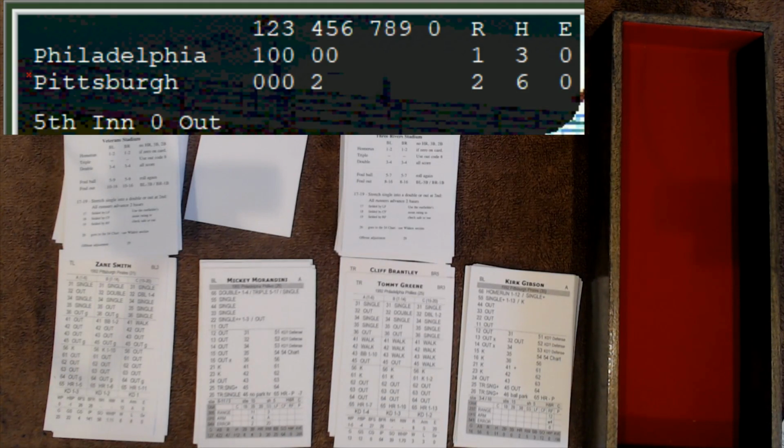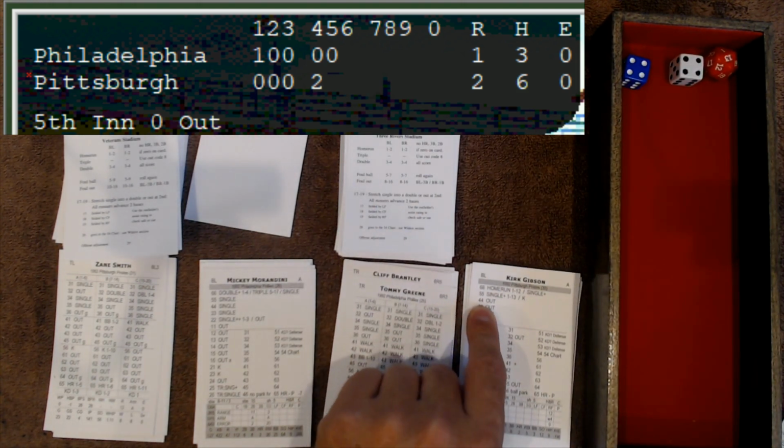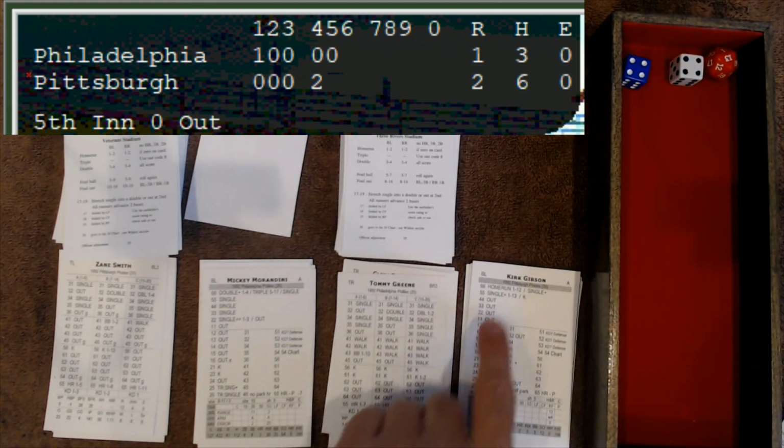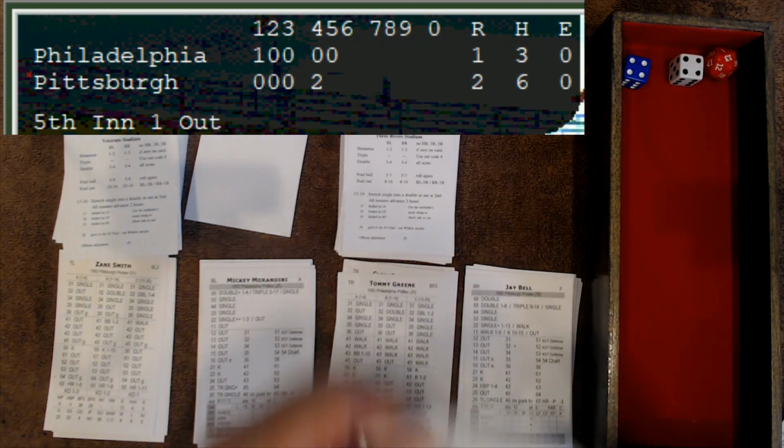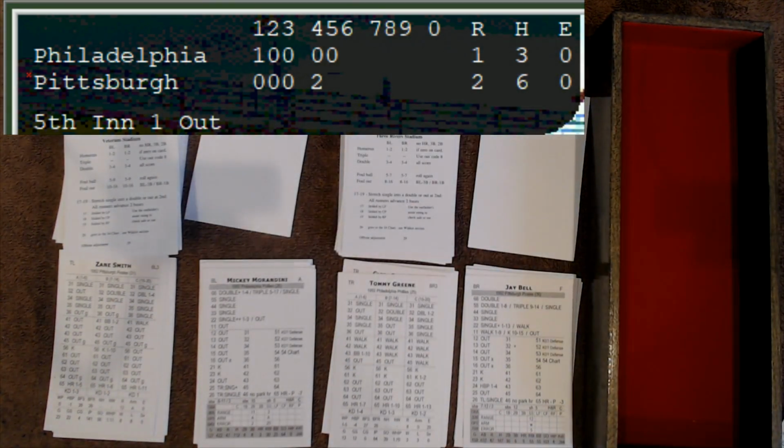Bottom of the 5th, Kirk Gibson. Kirk Gibson 0 for 2. Come on. 4-4. That should be good. No, I can't believe it. It's an out. Really? Wow. So Kirk Gibson does not have much. What was his average? Oh, it was only 196 average. Not good. So it's an out. 13. He is a lefty, so it's going to be a ground out to first. Ground out to first. I thought the 4-4 would give him a hit, but nope, not this time.